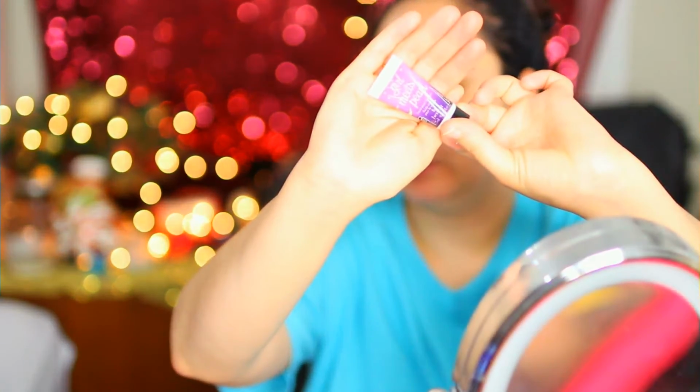So the first thing that we're gonna do is prime our face, and I'm using this one by Benefit, which is called Girl Meets Pearl. Because this is gonna be a glowy skin tutorial, I wanted to beam from the rooftops. So just taking a little pea-sized amount and blending it in as if it were moisturizer, so it could start off that glow. Oh yeah, now I look oily. Perfect. I would not suggest this for you guys who are oily.